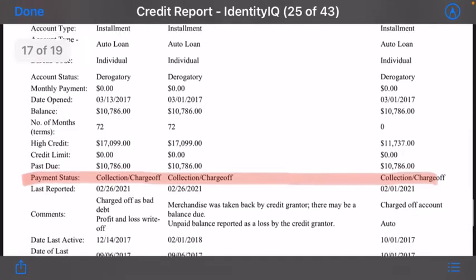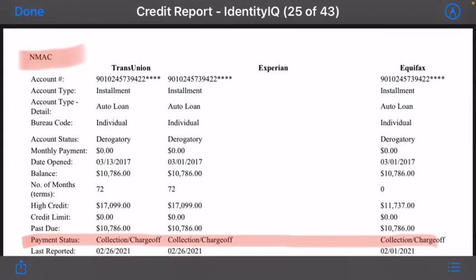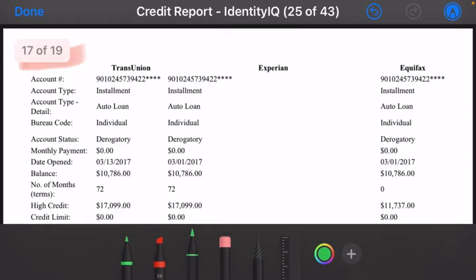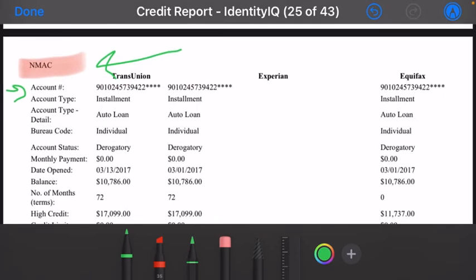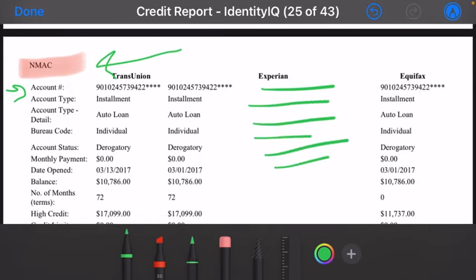Let's see, we got another one on here. Yep, we got another. Excuse me, I'm pretty sure at this point y'all pretty much get the gist of this, right? You definitely see that you just want to go down and look at the creditor names. You start here. You look at the creditor name. You say, okay, look at that account. Is everything on my first line good? Is this line good? Is that line good? Is my next line good? You just want to go from line to line. Is that good? Is that good? And when you get to one that's not good, you say, okay, that's not good. Let me circle it.